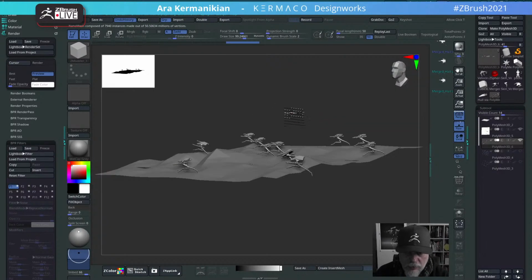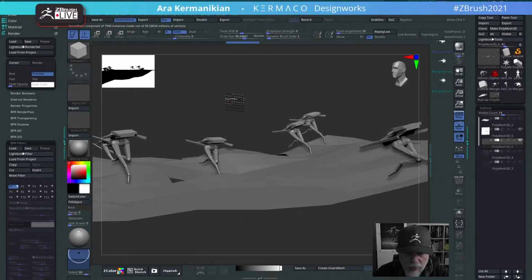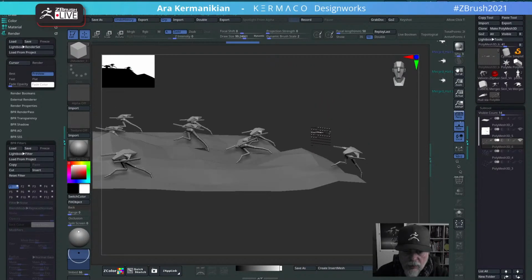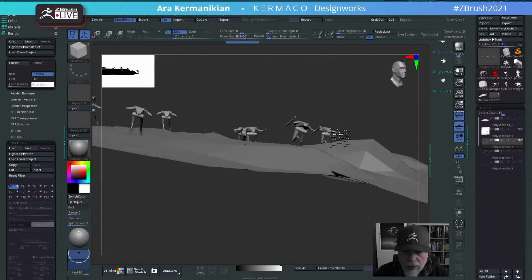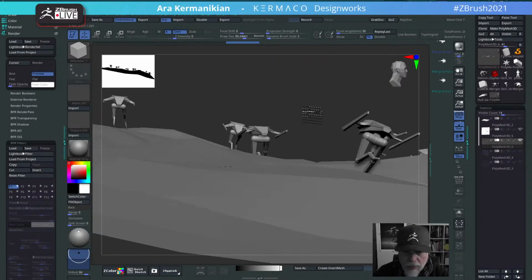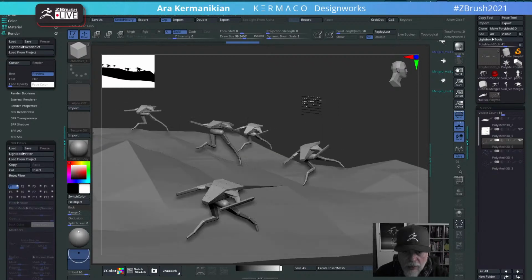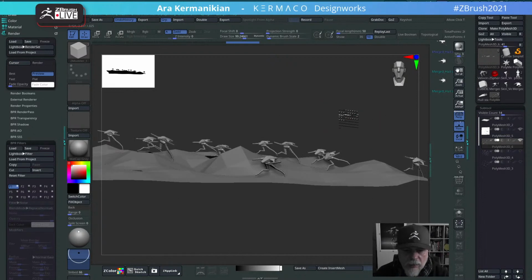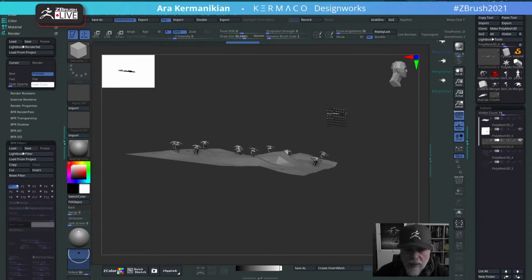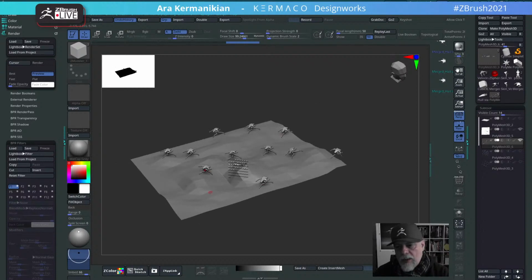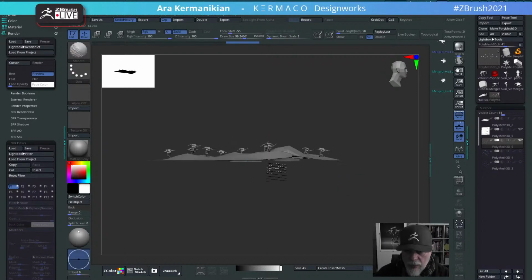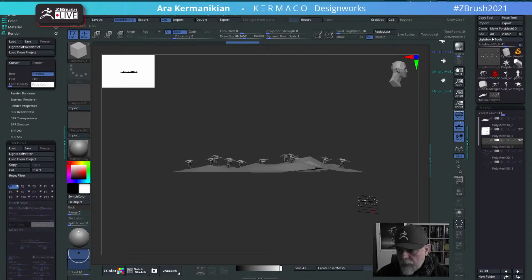Let's just do this and zoom in, so you can be in between them as well and get an idea. You can place your camera anywhere you want and just get some ideas of how these would look. What if they were coming like this? You can get some really good angles, some really good ideas, and create some concept design stills from this early stage to get an idea of what that scene would look like. Again, you don't really need to go into any detail here. Even though we're going to detail out one of the mechs, we don't need to do it for all of them. Okay.